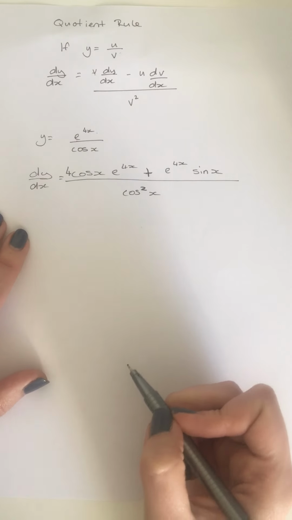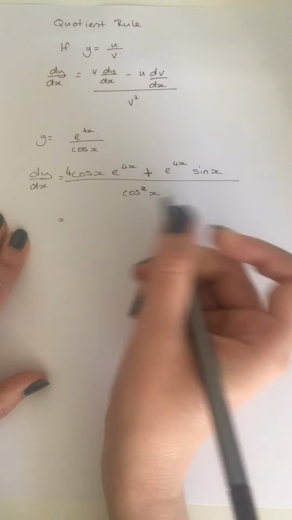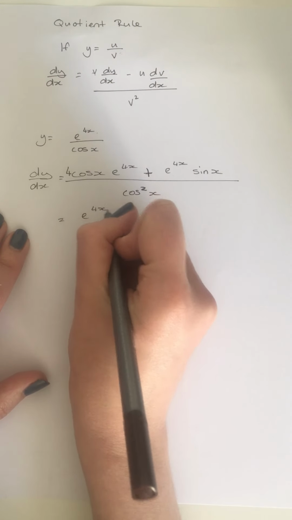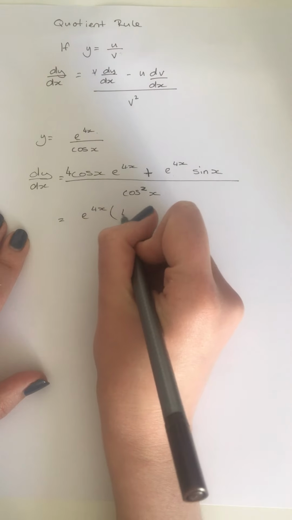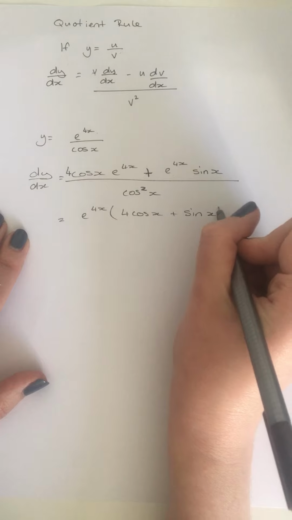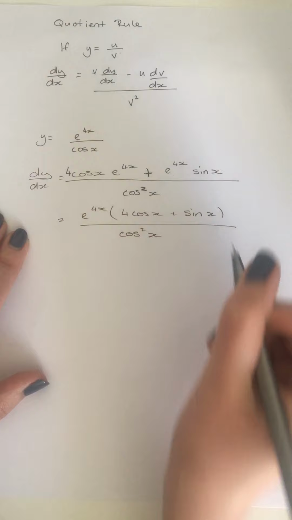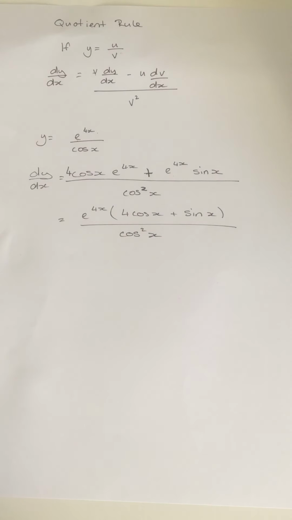Again, I could do a little bit of factorising if I wanted to. I can see I've got a common factor here, e to the 4x. So I could say that this was e to the 4x times 4 cos x plus sine x, all over cosine squared x. As I said, I believe we went through all those rules before half term, but if you need some more examples, then let me know. I'm happy to put up some more, and then I'll give you some questions to do as a refresher, and then we can go on to the trig stuff. Thank you very much, everyone.